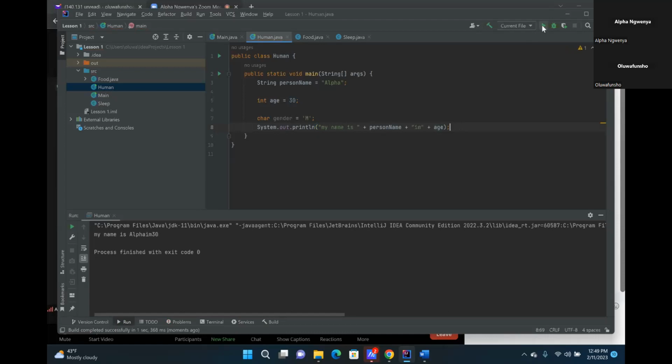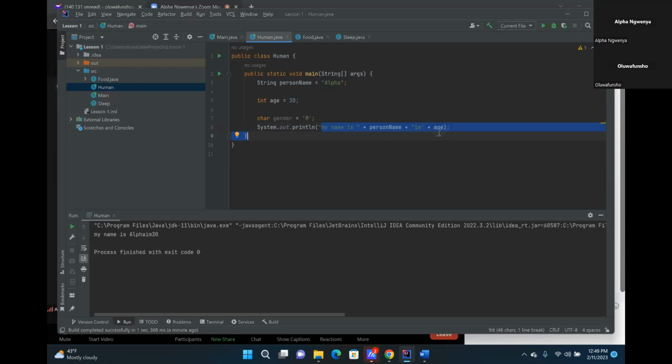Do you see that? It says, my name is Alpha, I'm 30. So system.out.println gives you the ability to use these quotation marks. If you are trying to create a sentence, it's just plus all those.